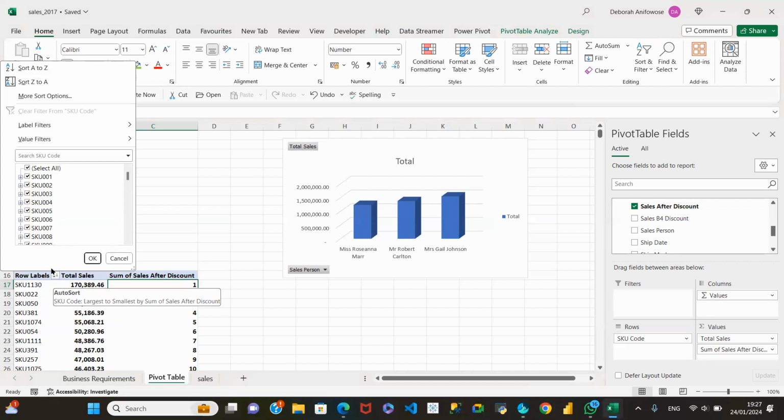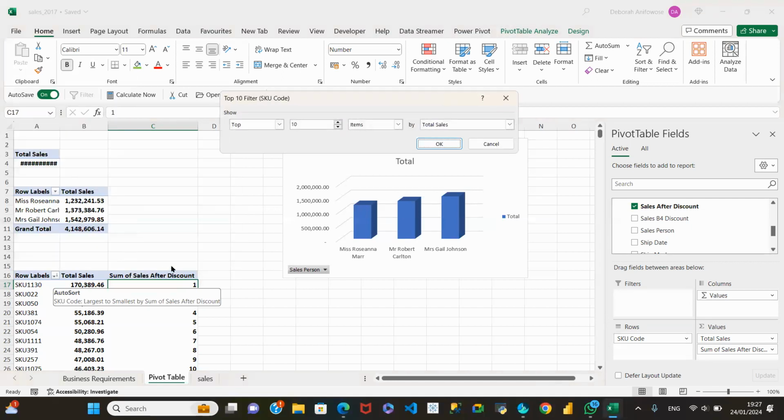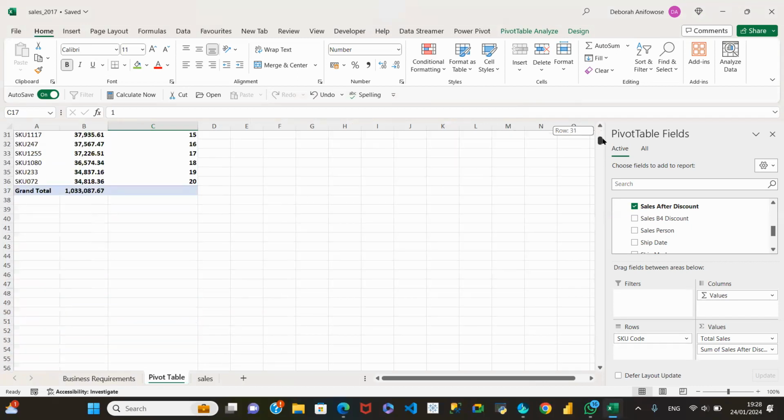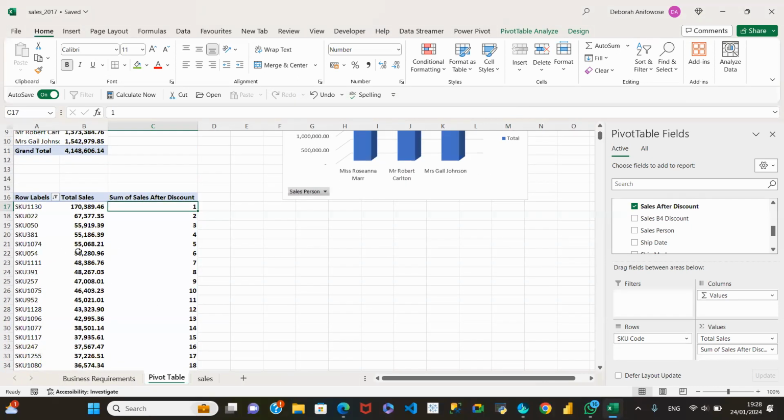So if I click on this down arrow and I say under value filters, we've got these different options. I'm going to go with the top 10, okay? And in the top section, we can see there's the option for bottom as well. So when we are ready to do the bottom one, we can always see here. And there's the default of 10, but I'll change that to, should we say 20, to make that table look okay. So 20 items by total sales. And I'll okay that. And we can see these are the top 20 best performing of the products.